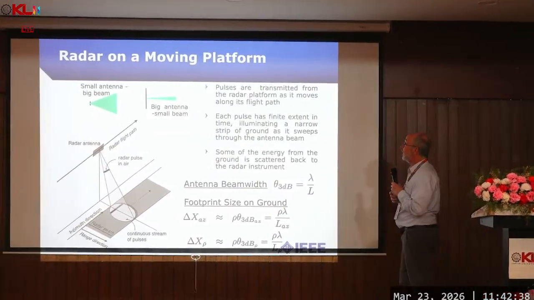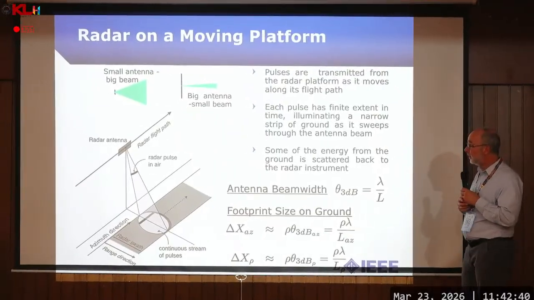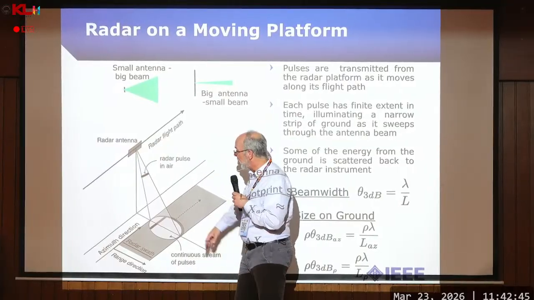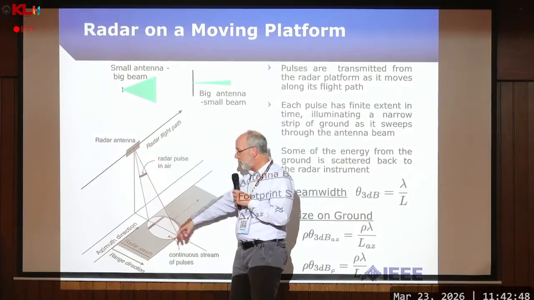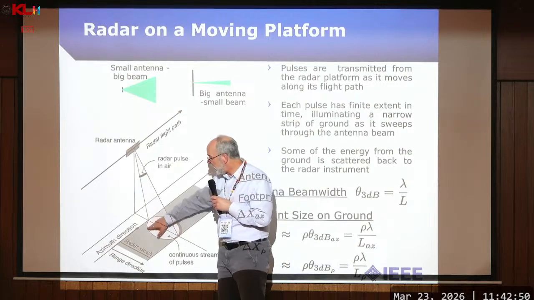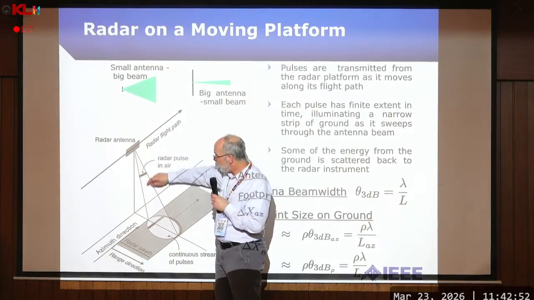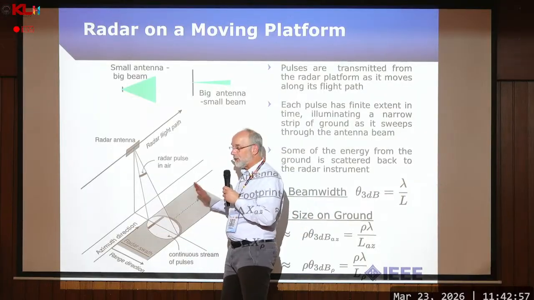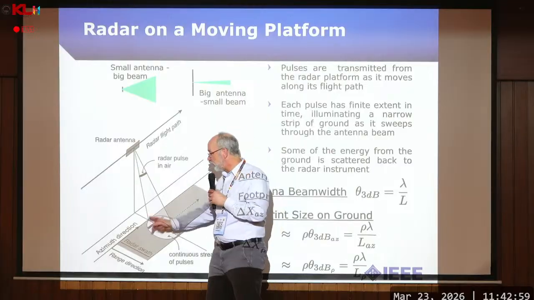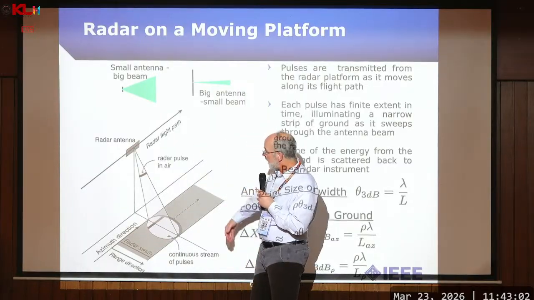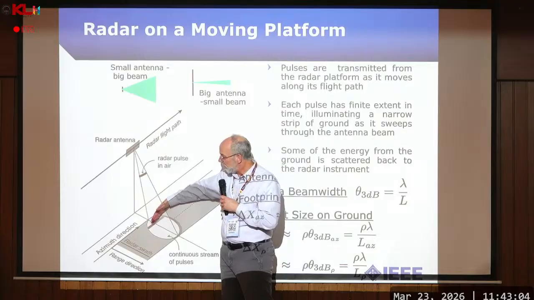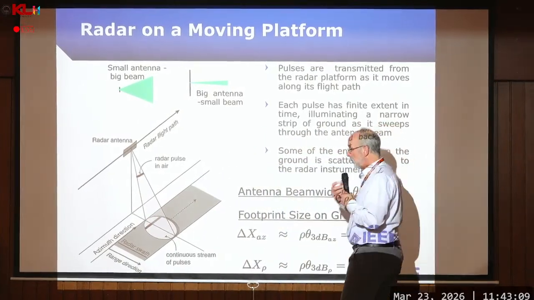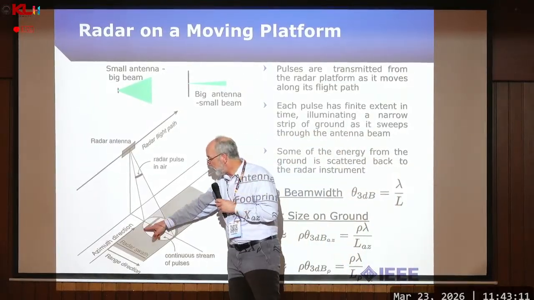Now let's think about a radar on a moving platform. So we have an antenna that's on our spacecraft or our aircraft. It's transmitting a beam of energy that illuminates a large area on the ground. The range direction is this direction going across the swath, and the azimuth direction, or along-track dimension, is going along the track. So we just said that if we transmit a pulse in the range direction, if we use a coded waveform, then we can build fine resolution in this dimension.